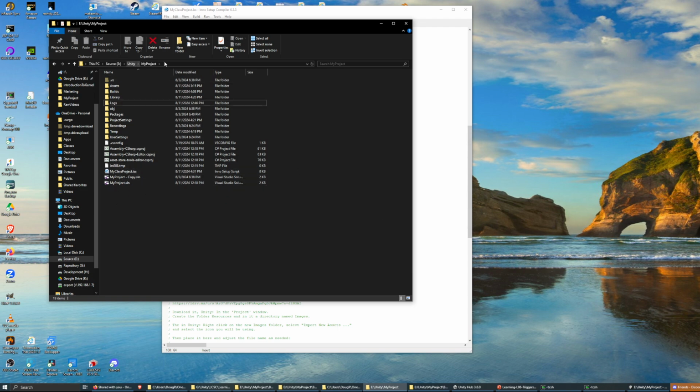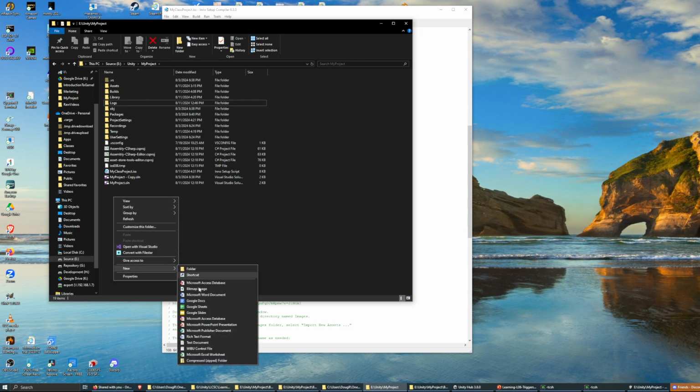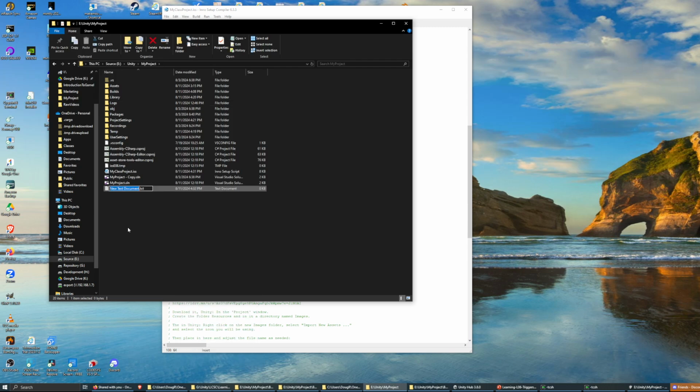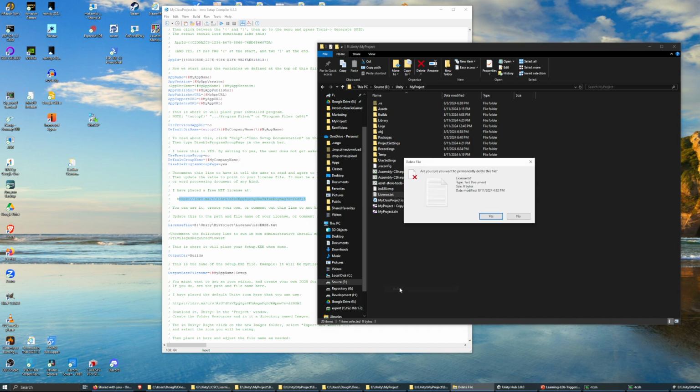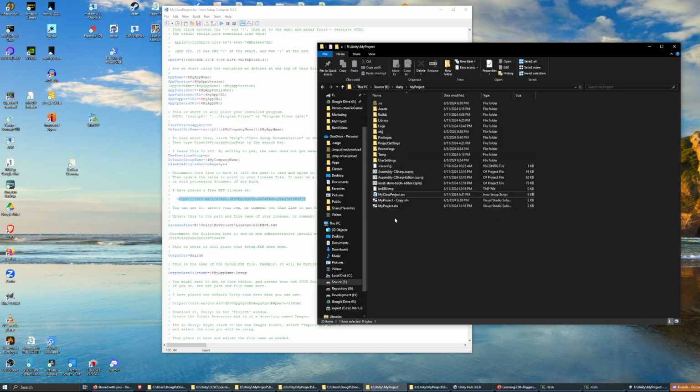Okay, from the top of your project, right-click. You can put it, no, let's just put it in here. Doesn't matter. Right-click, new text file. Where is this text document? And we're going to call it license, or make it exactly the same as this. Make sure it's the same here. That's all uppercase, so we're going to rename this. I'm going to actually delete it because it's hard to change it from uppercase to lowercase.